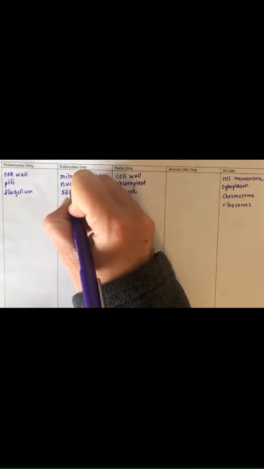Smooth endoplasmic reticulum, I'm going to abbreviate that SER. If you spelled it out, that is just great, but if you want to abbreviate it for now, since it's already written on the bottom of this chart, you can go ahead and do that. The smooth endoplasmic reticulum is found in both types of eukaryotic cells, so plant and animal cells. It is not found in bacterial cells because it contains its own membrane, which makes it an organelle, which means it can't be in prokaryotes.